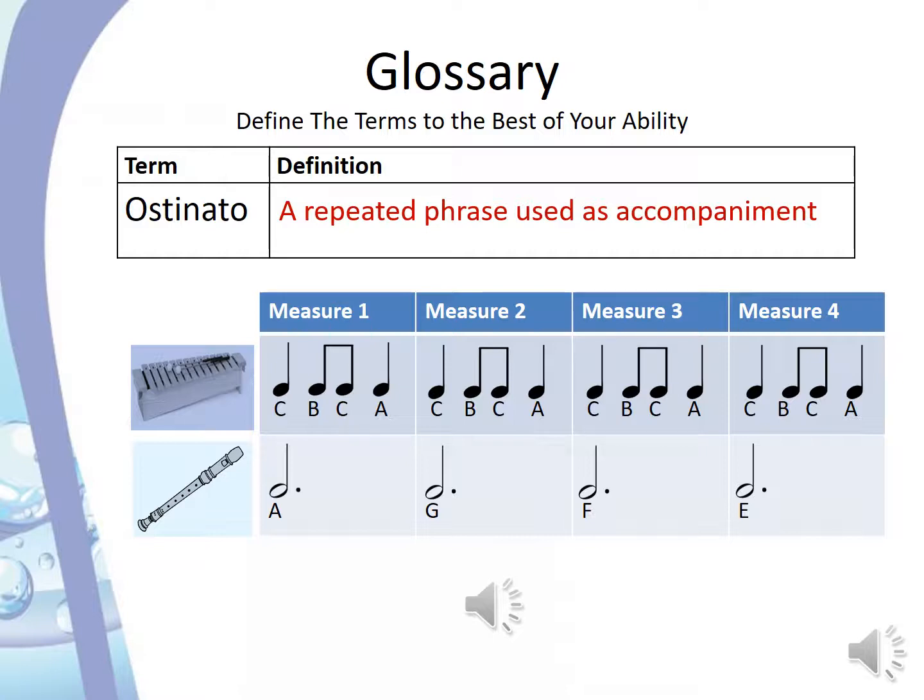Here on this slide, we actually see the song Carol of the Bells represented as a series of ostinatos. Notice that the ostinato as played by the xylophone is 1 measure that repeats over and over again. The ostinato that is being played by the recorder, however, is 4 measures that will loop continuously. By hearing both of these ostinatos played at the same time, we get an idea of that song, Carol of the Bells.